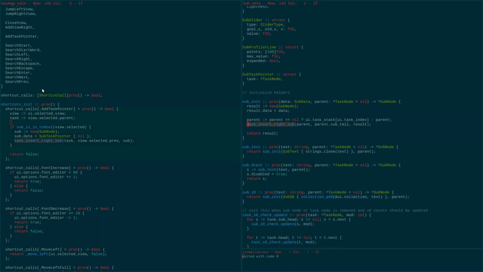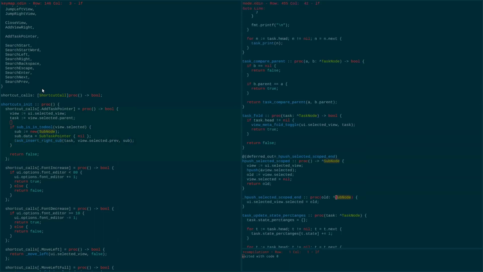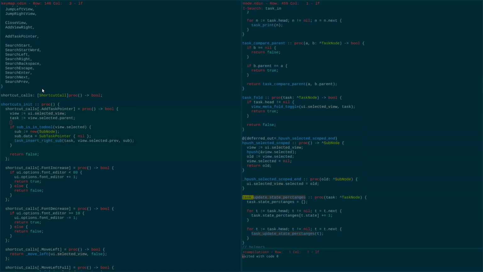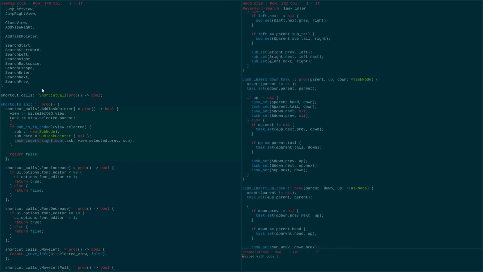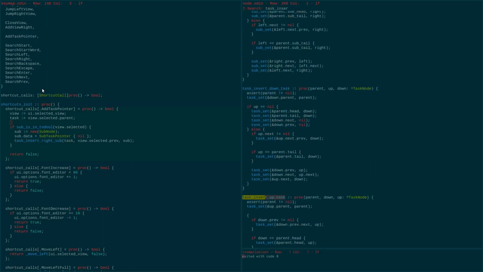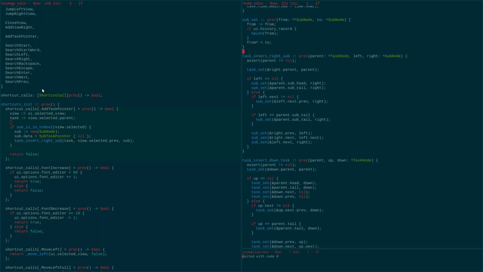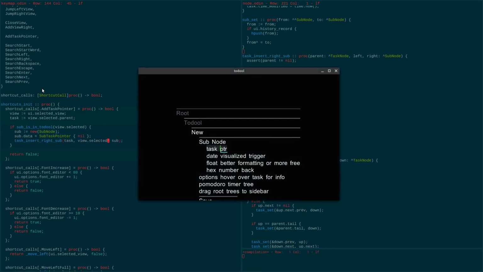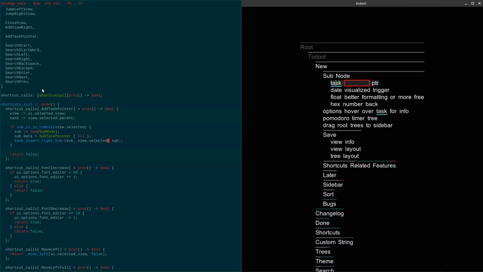It's not good enough for that. Insert right sub. Why do I not have an insert left sub? Anyway. Let's worry about that later. Let's just do the implementation.